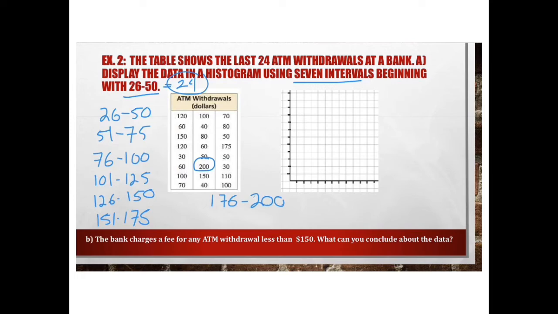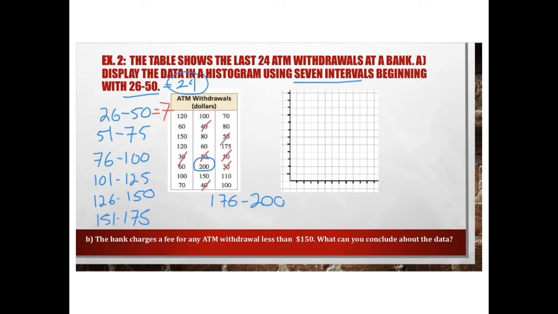All right, now what we're going to do is organize our information in terms of tallies or frequencies. So we need to figure out how many numbers are there between 26 and 50. I'm going to cross off the numbers as I go through them if they fall within that range. So 30 falls in that range, 40 falls in that range, 50 does, this 40 does, this 50, this 50, this 30, and I believe that's all of them. So that's a total of 1, 2, 3, 4, 5, 6, 7. Okay, so my frequency for that interval is going to be 7.